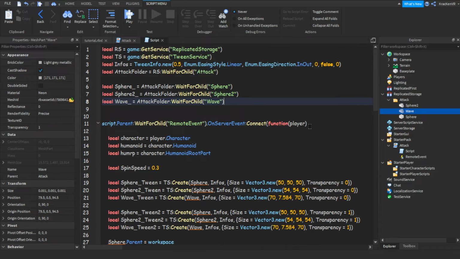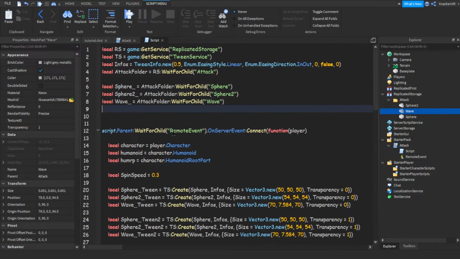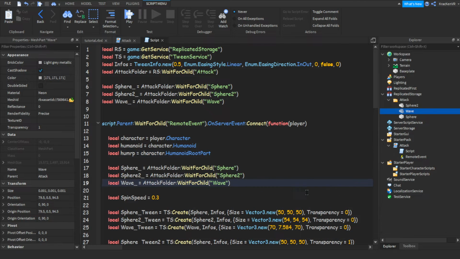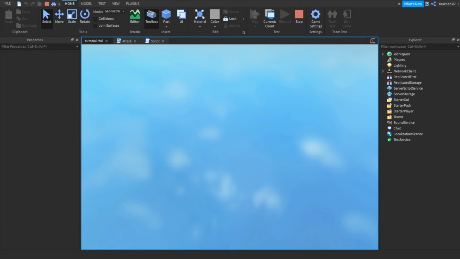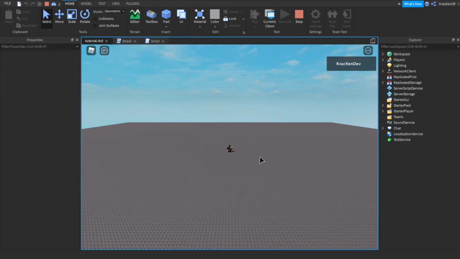And copy that, paste it here, and then remove them, and then do sphere with this thing, and then clone. Alright, so now it will clone it, so we can actually have two attacks in one.